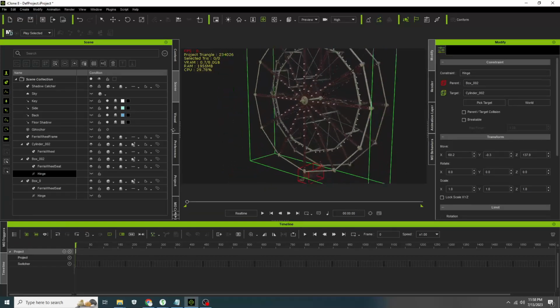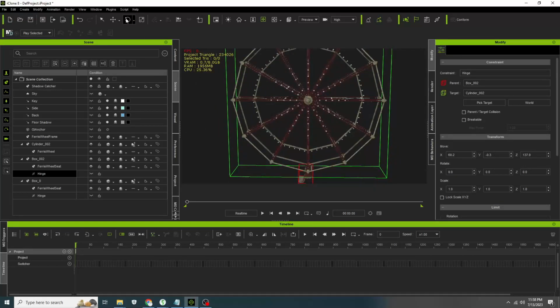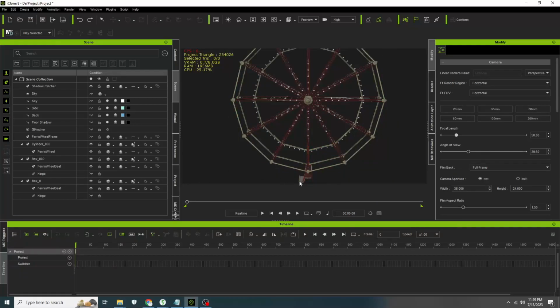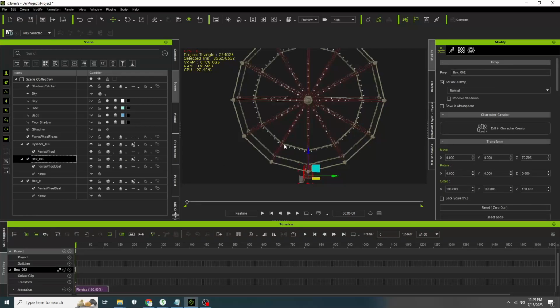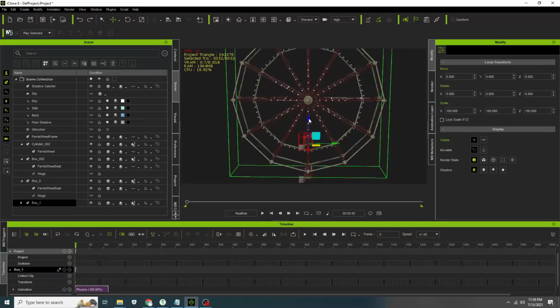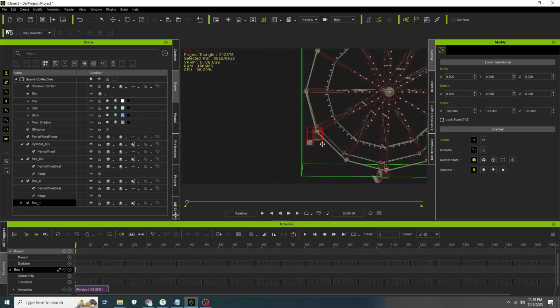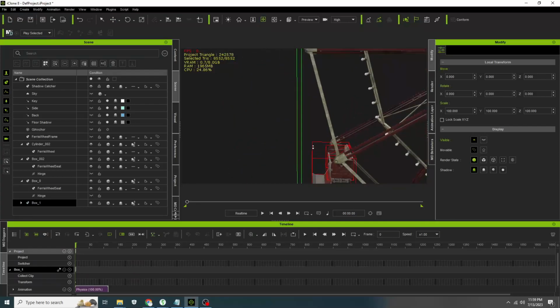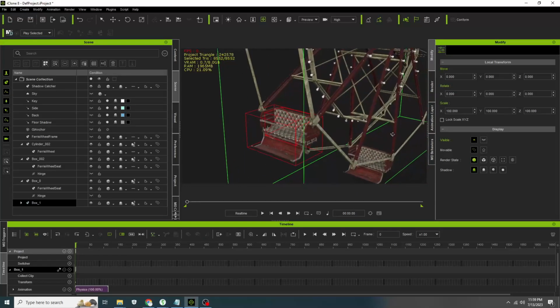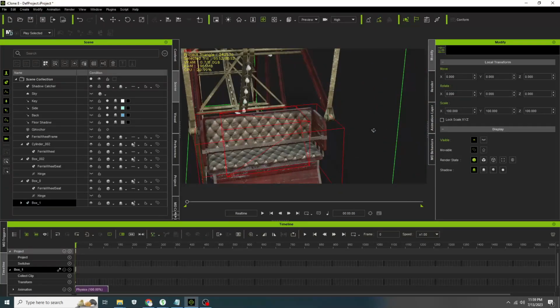And basically the method from here is to just move it around. Copy them out, put them in the correct position. Right.